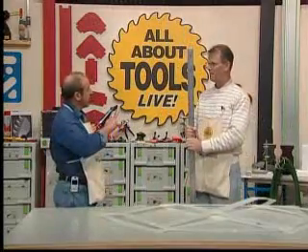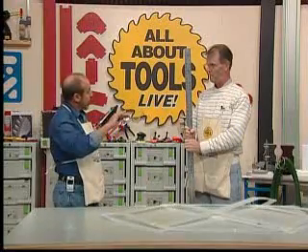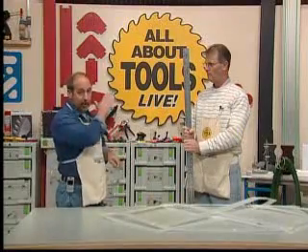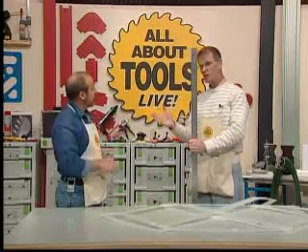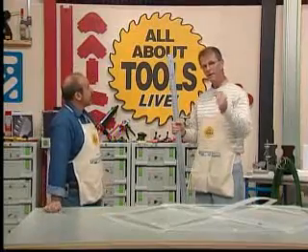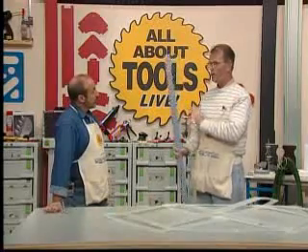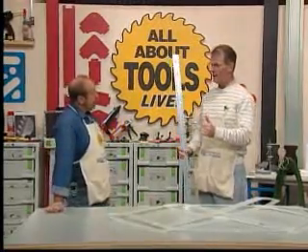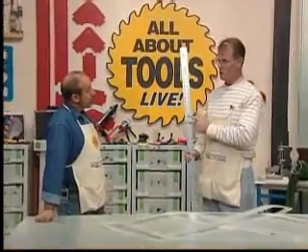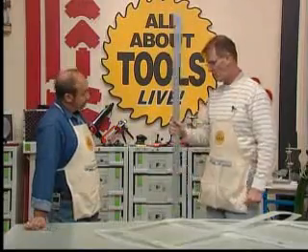Because if you fabricate in a bow, that's a problem. You're going to have the same problem if you have a bow in the countertop and you fabricate a counter that's flat — it's going to want to bow into that irregular surface. A solid surface would at least forgive you to a degree, but if we're talking stone or engineered stone, it's going to snap and break, and that's going to be the end of the top. So this is really a must whether you do physical templates or not — something you should use to check your tops. We used to make sure our installation crews ran one of these over the cabinets before they ever put in a top, just to double-check, because we didn't want the warranty headaches.